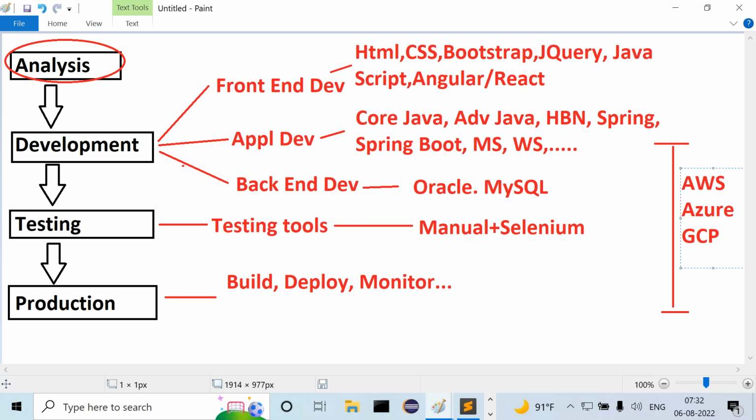So many cloud providers are available, but it is not required to think about all of them. Just three major cloud providers are available, and they give a very good environment. First one is Amazon Web Services. Next one is Azure. Next one is GCP, which is Google Cloud Platform. So up to this, these many things exist clearly.